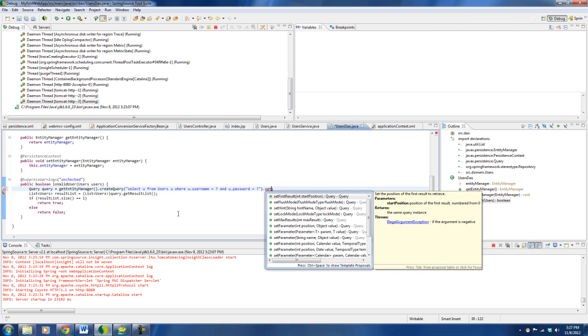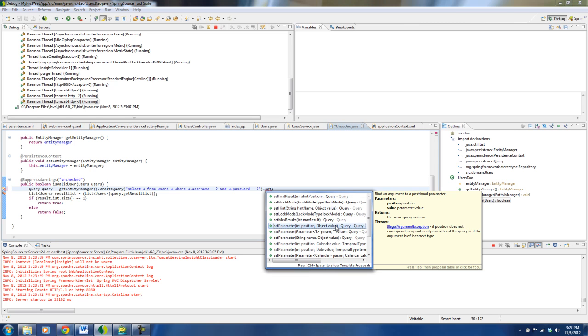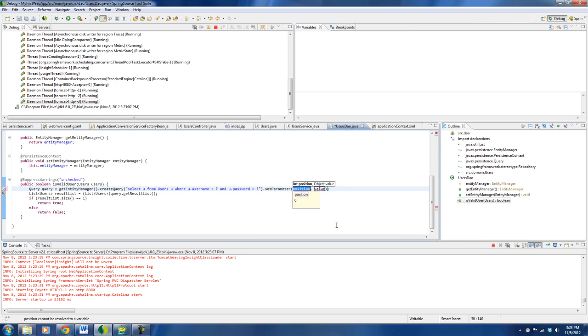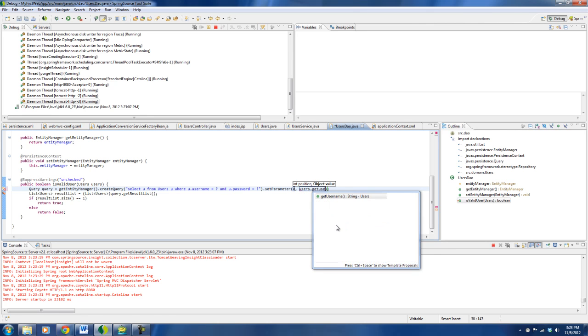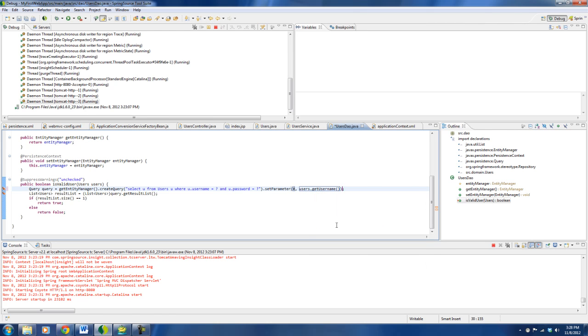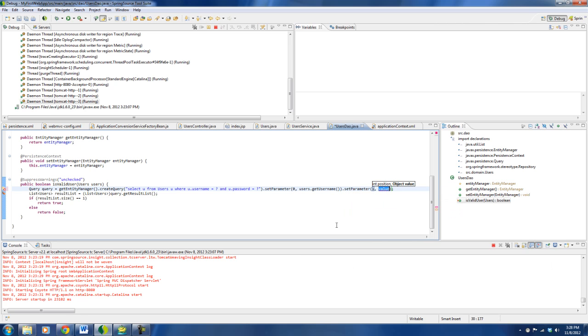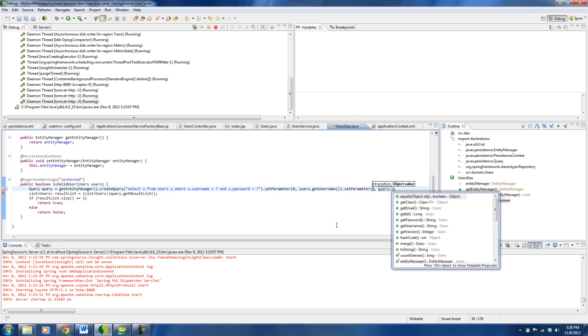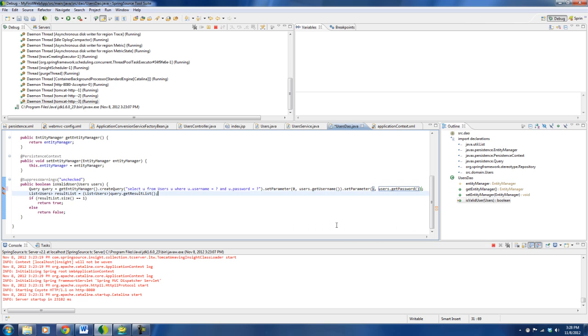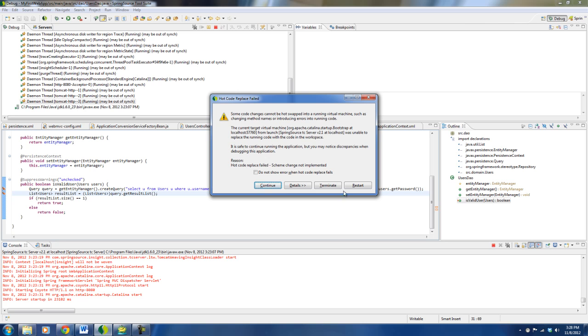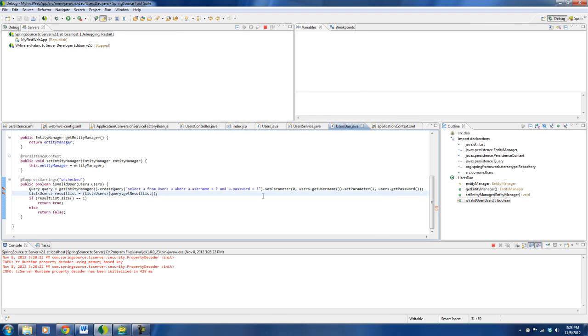Set first result, set parameter. I should probably just look this stuff up, but I'm just going to be a pain in the butt and stubborn and do that and restart my server.